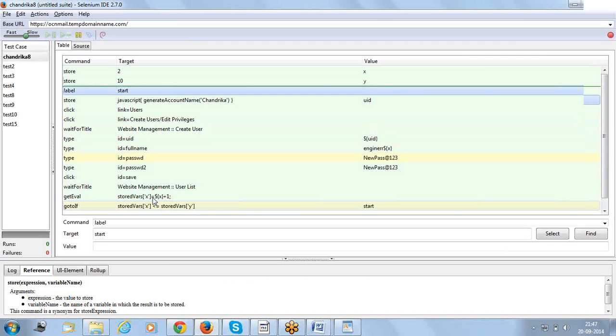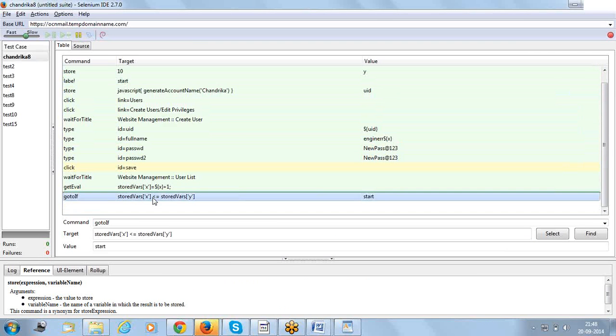So it will create 8 user IDs, as I am specifying my if condition with X less than or equal to Y. What I did here, if you observe clearly, is that I am just changing the value I am entering. Apart from that, I am not doing any other modifications. That's why I didn't update any commands over there. Okay, Shiva, is this point clear for you, or do you have any questions?